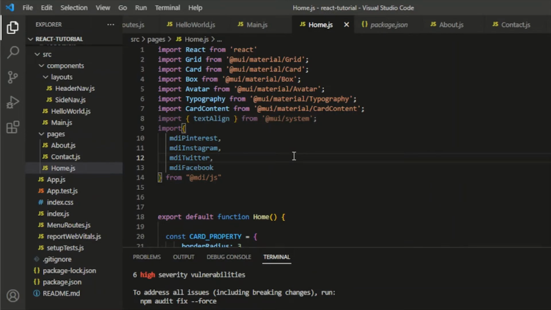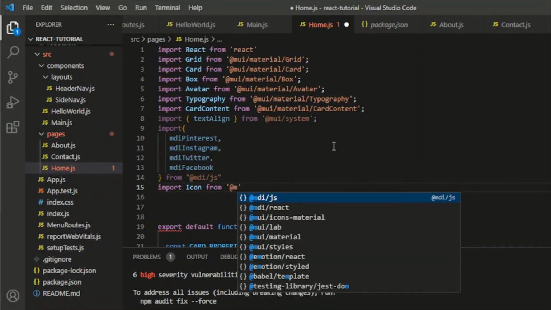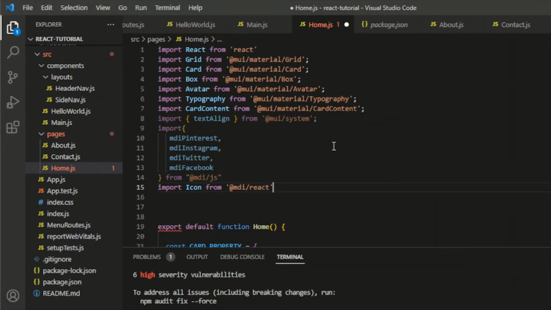Okay, so next, since we already also added the MDI for React, I'm going to add that as well. So from here, I'm going to import Icon from MDI React. Okay, cool. So now that we added these things, let's add one more package.